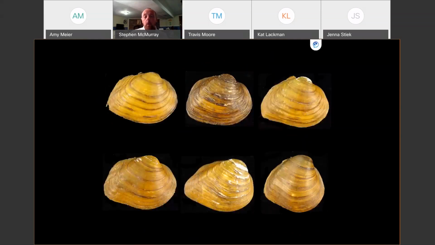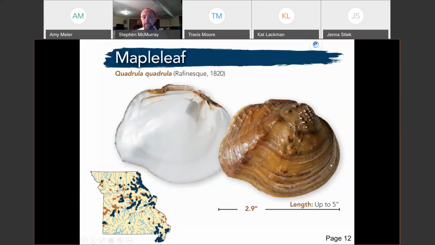But what we saw there in this picture, we're starting here at the headwaters. So let's say Courtois or Huzzah Creek. And then we flow a little bit farther down, and we get down lower into the Meramec, and then we go a little bit farther down, and we start to go farther down the Meramec, and then finally we get into the Mississippi River. So in our headwater streams, we see these flat, compressed shells, and then moving farther downstream, we see these more inflated, heavy, thicker shells.